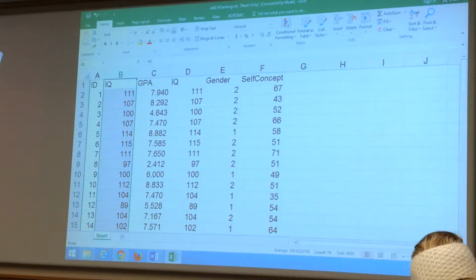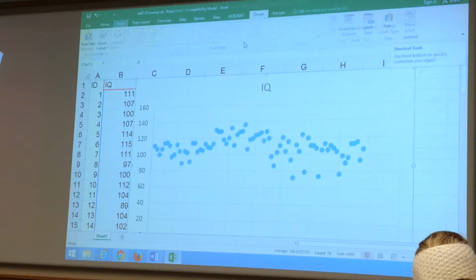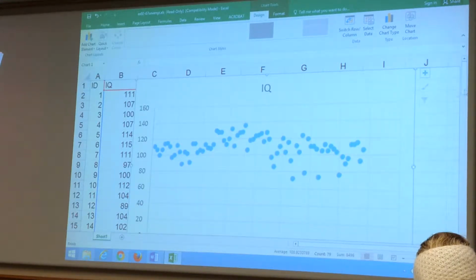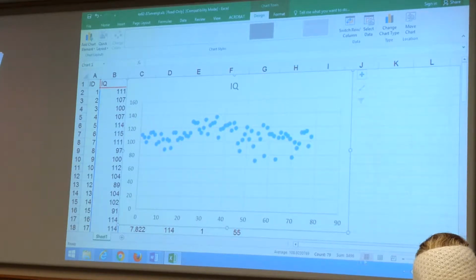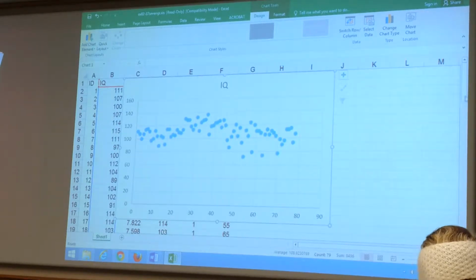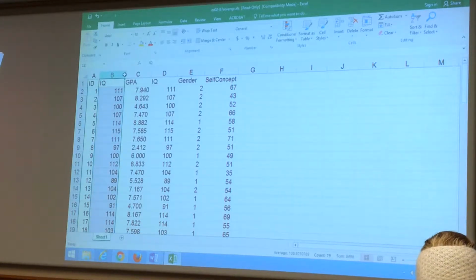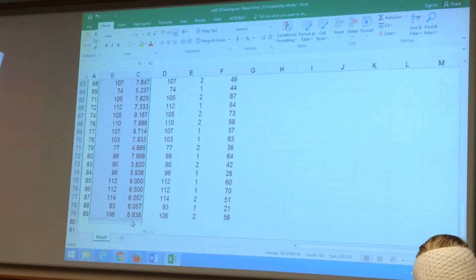Okay. So actually, we didn't need that. We needed insert, the scatter plot, and scatter. And again, oh, I didn't tell it what data. So that was not good. And I need to increase this a little bit. I'm going to tell it those two columns. Actually, I'll tell it the exact data.